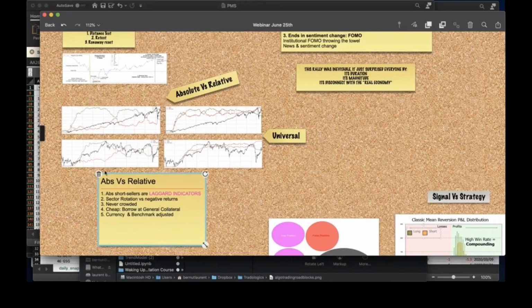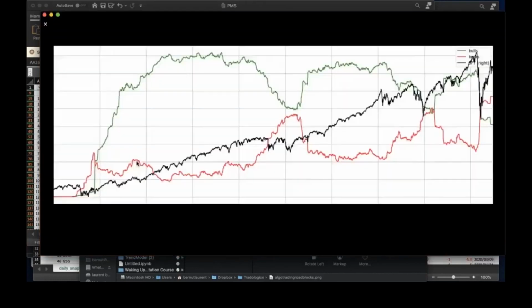Now, one thing that we see here, for instance, is that when the market goes up, there are very, very few shorts in absolute. I can guarantee that everybody's looking at the same shorts, which means those shorts become very crowded, which means that the borrow is expensive, they're very volatile, everybody knows they're short, and nobody's out there to buy them, which means that the volatility increases. But because there are so few of them, people take big positions.